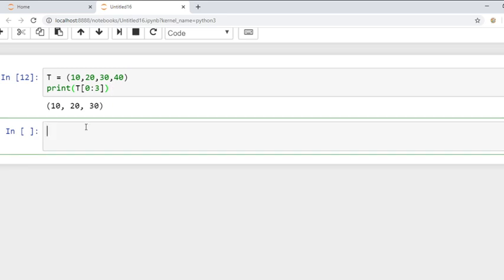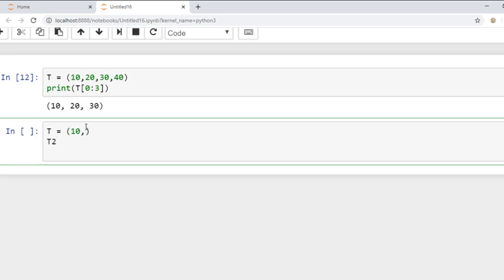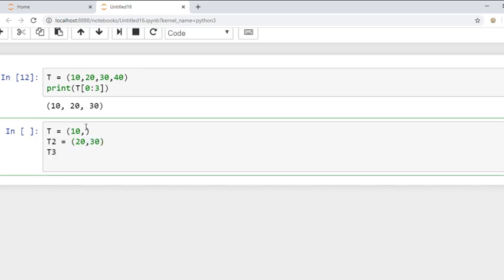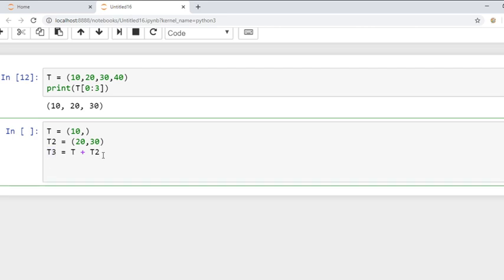I can also perform the concatenation of tuples, same as we had performed the concatenation on lists. If I have a tuple t with one element 10, and one more, say t2, with two elements 20 and 30, and I take one more tuple t3, which is equal to t plus t2, this would concatenate the two tuples t and t2, and it will store the new concatenated tuple in t3.